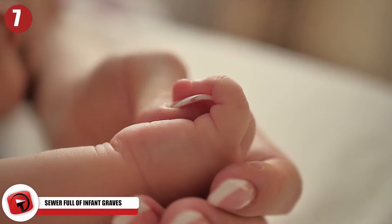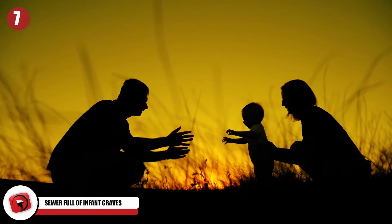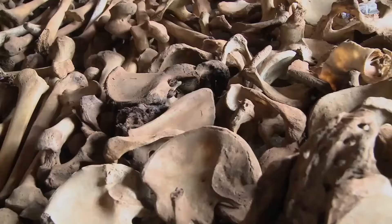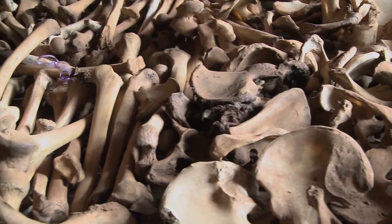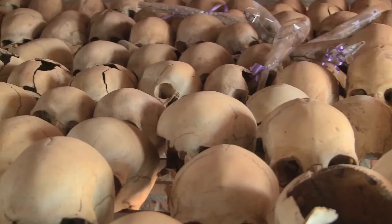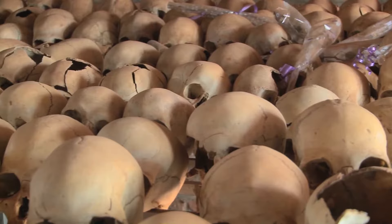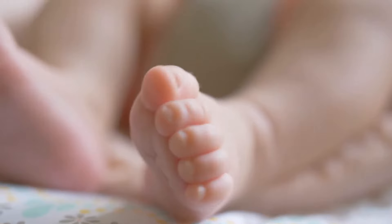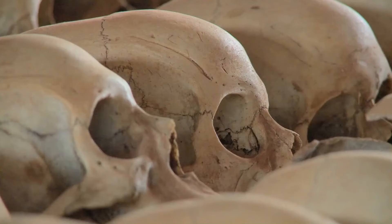Archaeologists on Israel's southern coast had no choice but to confront a disturbing reality in 1988 when they unearthed the bones of nearly 100 infants in the ancient port city of Ashkelon. The skeletons were found in a sewer beneath the ancient bathhouse, dating back to the late Roman and early Byzantine eras. It was the largest mass grave of infants ever discovered. The babies died when they were practically newborns — none of them lived to be more than a week old, and the bodies were discarded into the pit shortly after their deaths.